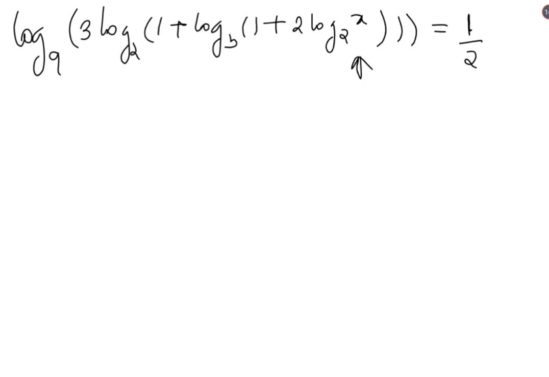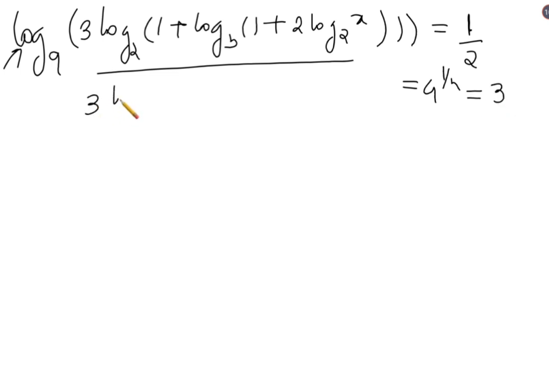So first we'll try to remove this log. Now how will we do that? This entire thing will now be equal to what? See, I'm trying to show you how to do this in an exam, okay? So you don't need to write the whole thing. Just put this on your base, and this will be 9 raised to half, which comes out to be 3. Okay, so now this entire thing was 3 log to the base 2, and everything was ditto. So now if this is becoming equal to 3, the 3 and 3 cancels.